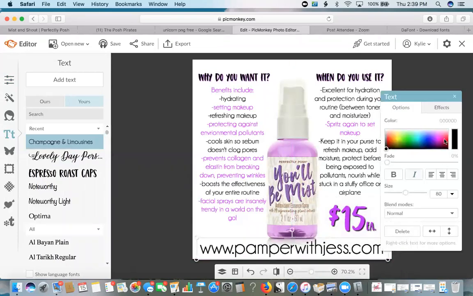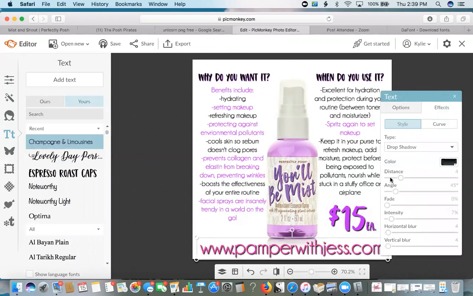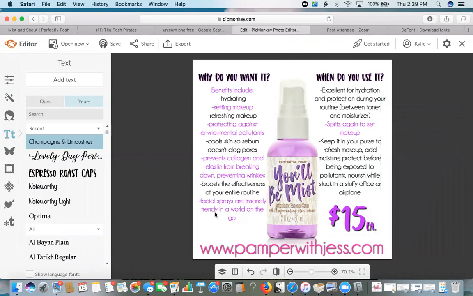You can make it bigger. You can come over here and change the font. You can go to effects and give it a drop shadow. Again, I like to reduce the amount of drop shadow to 1. Boom, your image is on that picture.